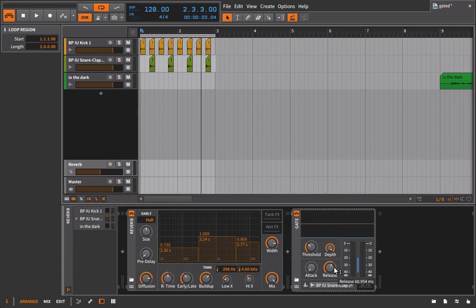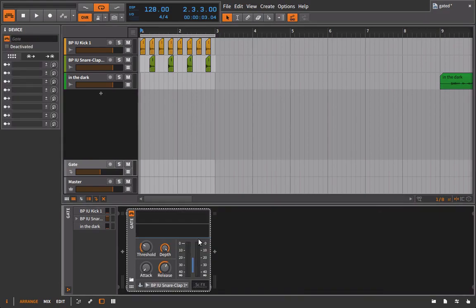Some of you might be asking, well, why don't you just put the reverb time down really, really fast? And the answer is, you absolutely could do that if you wanted to. There's really no harm in it. These are just different techniques and different ways of thinking about things. You can get even more experimental here. For example, you could have a pad sound or something, and it's kind of an alternative or a reverse to doing a sidechain effect. So let's just see if we can set something like that up quickly.